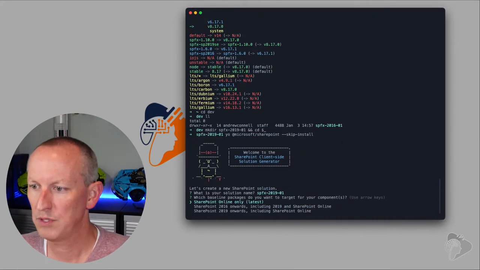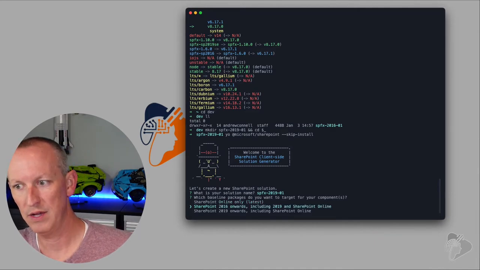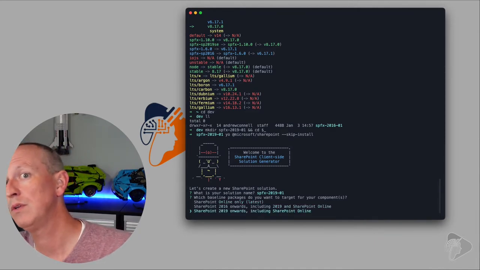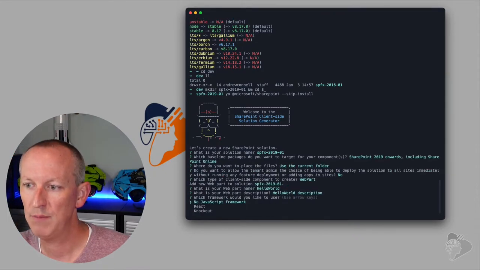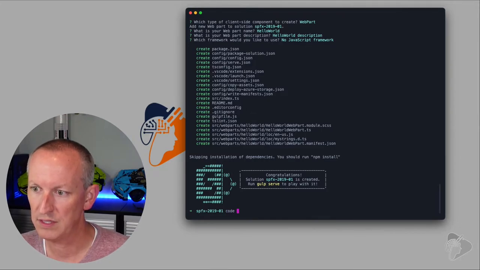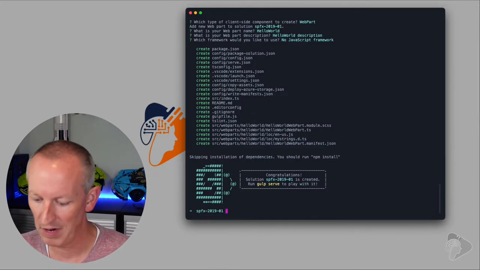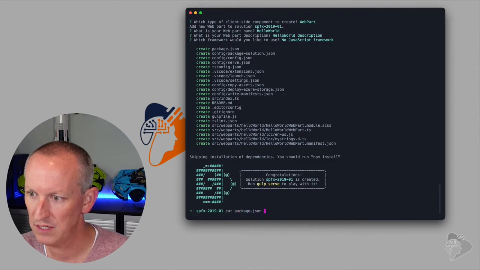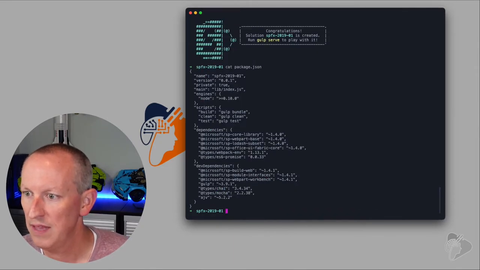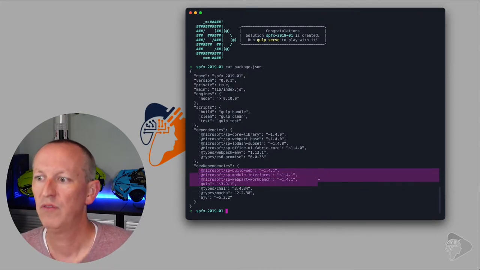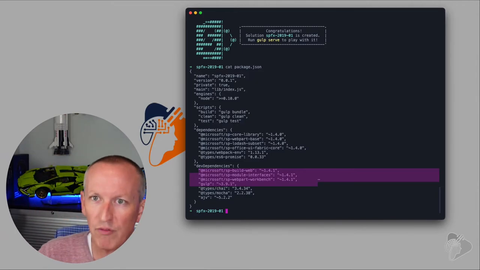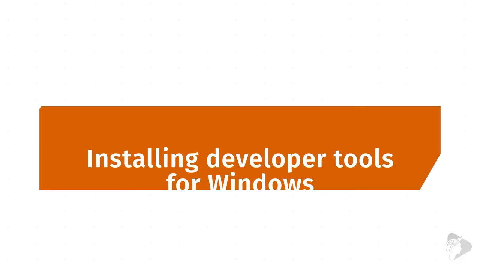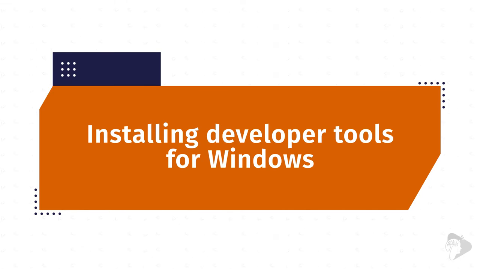Now it's going to prompt us to create a new project, asking what kind of project we want to create. I'll say SharePoint 2019, because that also includes SharePoint Subscription Edition as well. And then I'm just going to accept all the other default options. Once that project is created, let's double check that it's using the right stuff. So I'll say cat package.json. And sure enough, we can see that it does have everything that we need for the SharePoint Framework for working on-prem. That's part 1.4.1, and it's also part 1.4.0. So that's everything that we need. Now we're in great shape.